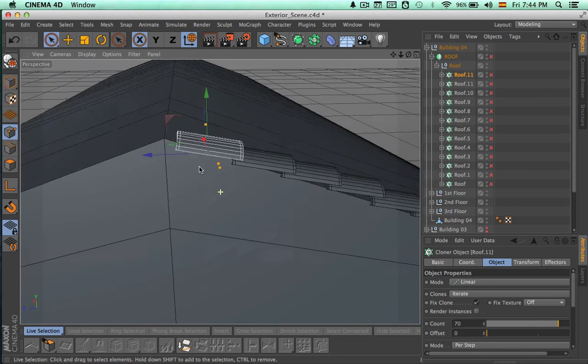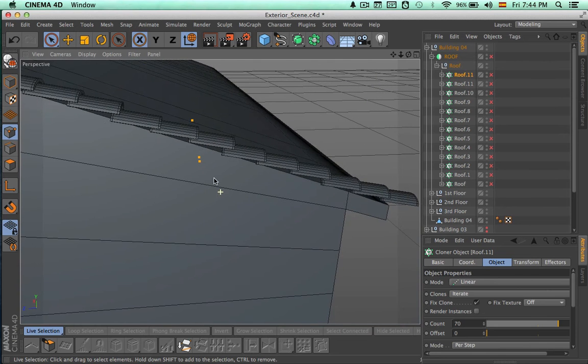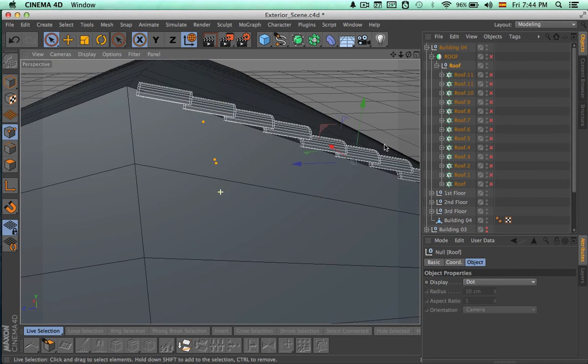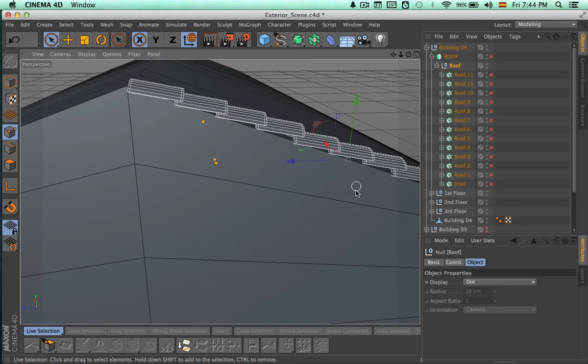Okay, so that looks good enough, and I'm going to take the whole roof and just place it.